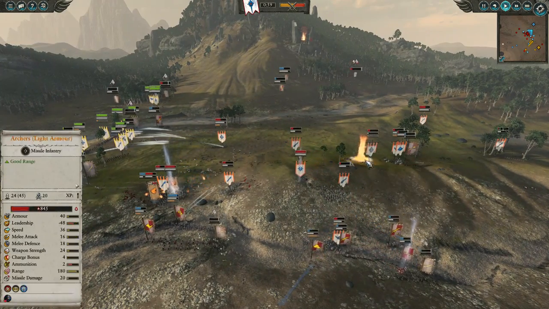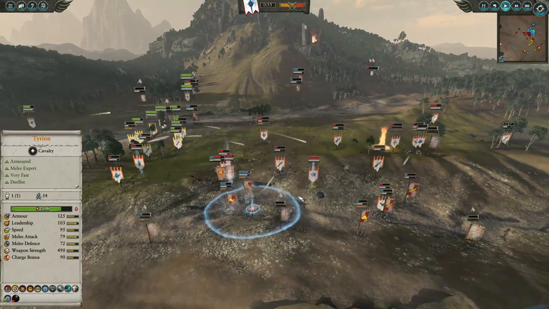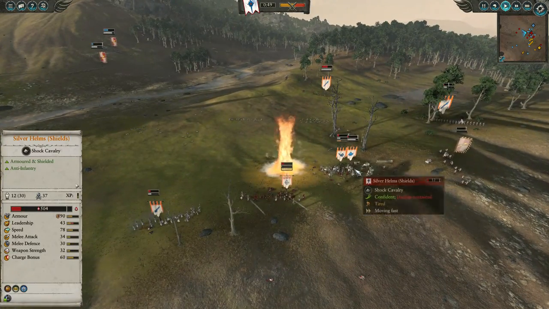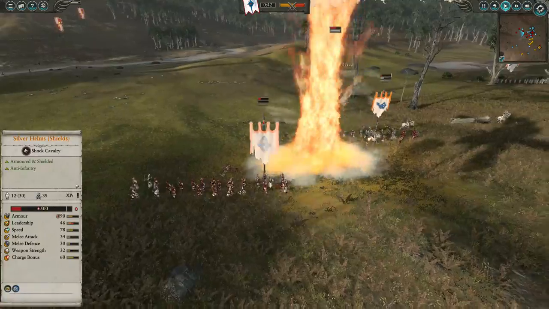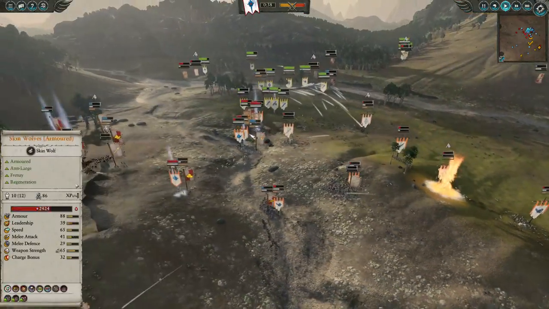So a nice, I think this is called Firestorm, going off on these archers. It's going to get quite a few kills. And it's going to take a nice turn here. Go right back into these Lothern Sea Guard. And then right back into these archers. So very lucky Vortex from the Bright Wizard.